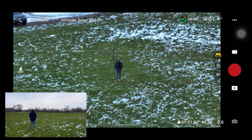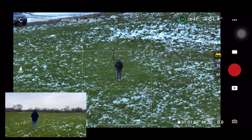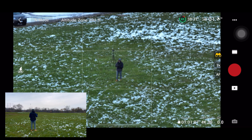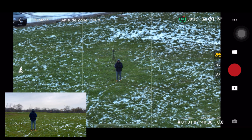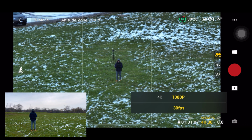So as you can see, there's no manual features, but I'm sure they will definitely come out with some manual features at some point, hopefully in the January 2022 firmware update. But you cannot change the frames per second. You can only go 30 frames per second.